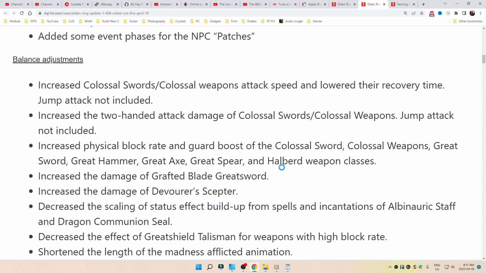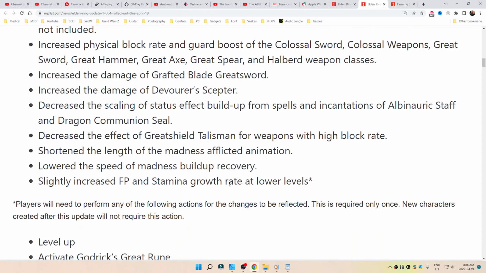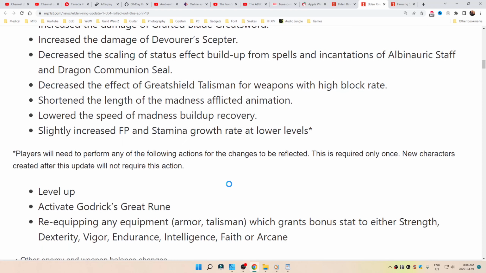Jump attack not included. Increased the two-handed attack damage of Colossal Swords / Colossal Weapons, jump attack not included. Increased physical block rate and guard boost of the Colossal Sword, Colossal Weapons, Great Sword, Great Hammer, Great Axe, Great Spear, and Halberd weapon classes. Increased the damage of Grafted Blade Greatsword, increased the damage of Devour Scepter, decreased the scaling of status effect buildup from spells and incantations of Albinoric Staff and Dragon Communion Seal, decreased the effect of Great Shield Talisman for weapons with a high block rate, shortened the length of the Madness Afflicted animation.